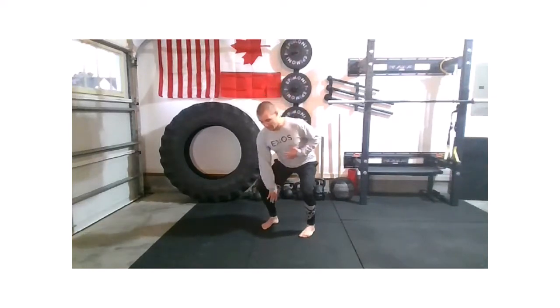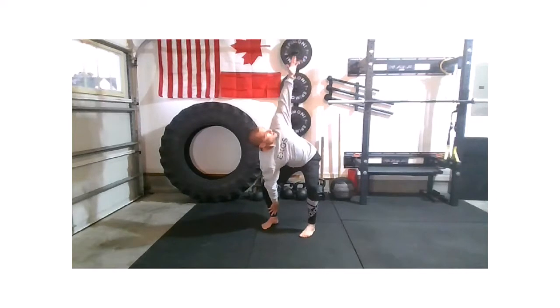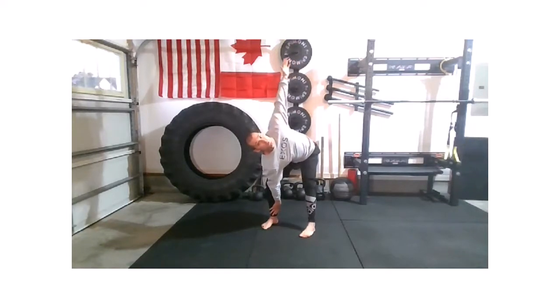I want you to take that right hand and reach it inside of that right leg, so inside of that calf. And now we're going to take our left hand to sky. Eyes are on left hand. And breathe. We're going to be in this position for a little bit. And now I want you to try to straighten out that left leg for me. So a little bit more intense in that hamstring. Again, eyes are on that left hand. Right hand is inside of the right calf. Breathe.